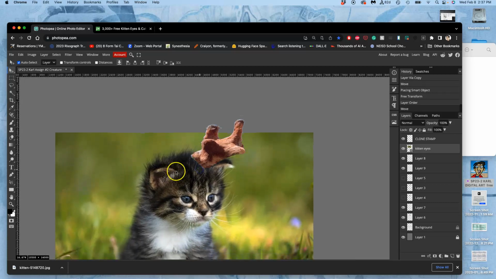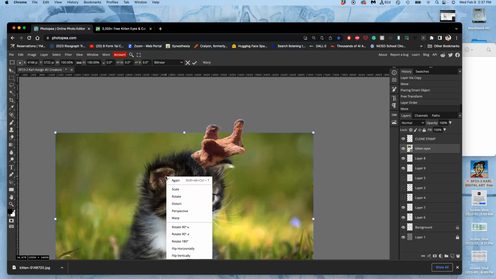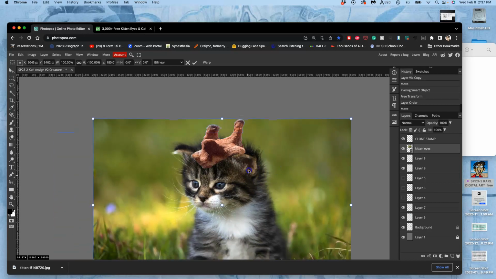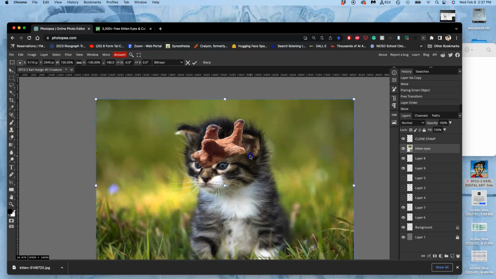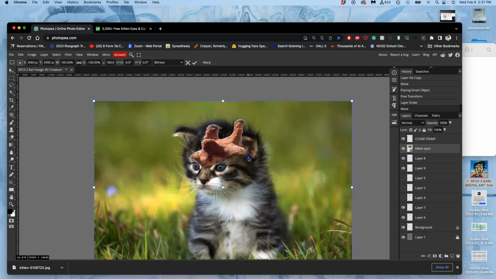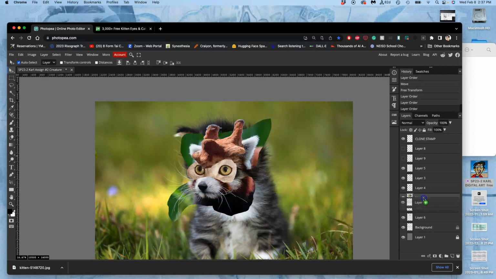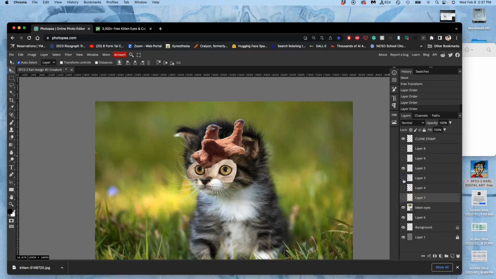So it is the right angle. I just have to reverse it. So I just have to Control T, right click, flip horizontal. And then I just need to bring it in. And you know, this might work in a few different ways, as more than just the eyes. We'll see, with like this fur behind. So if I move that lower, turn on some of these other elements, move it down behind them. Yeah, this might help to kind of map things too.